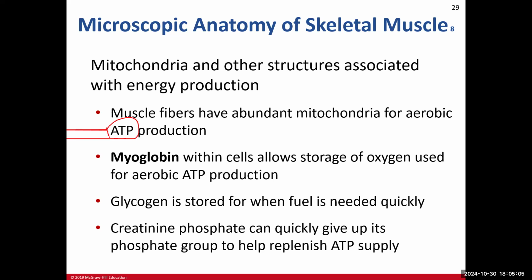So here's the basic gist of it. If you have oxygen available, you can make a lot more ATP than what you would be able to make if you didn't have any oxygen available. If you don't have oxygen available, when we create and make ATP, we call that anaerobic cellular respiration. If you do have oxygen available, then we engage in what we call aerobic cellular respiration.